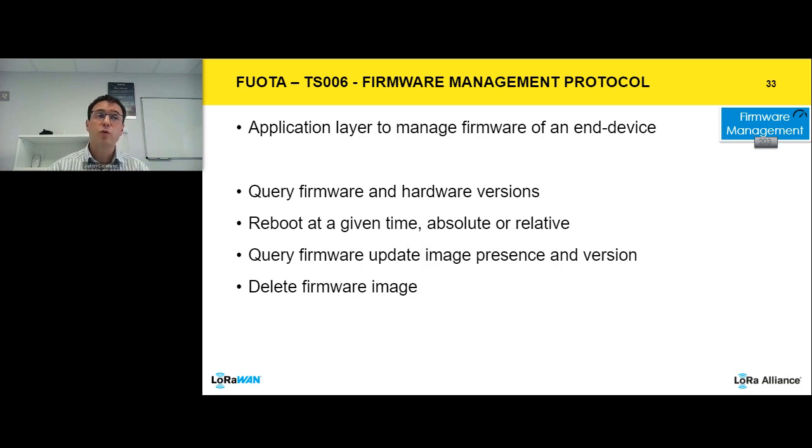So we have twofold: either we can reboot at an absolute time, so at a given date and hour, or at a relative time, meaning in that many seconds you will reboot. We can also use that specification to query the firmware update image presence and version, so to know if there is some update ready to be installed and which version. And we can also delete a firmware image with that specification.